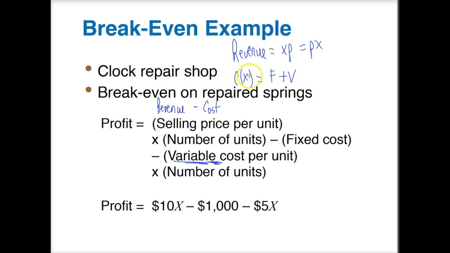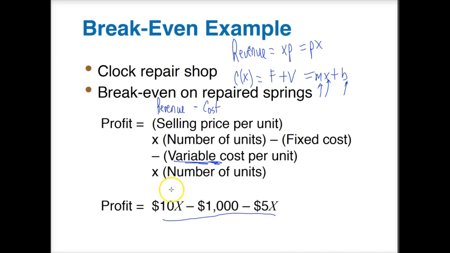And so when we write it out, we see that cost most times ends up being linear in most cases, where the variable cost per unit is what the slope is, the number of units is what x is, and here the fixed cost is what the b is. Okay, and so we're told here that the profit is going to be modeled by this particular equation.